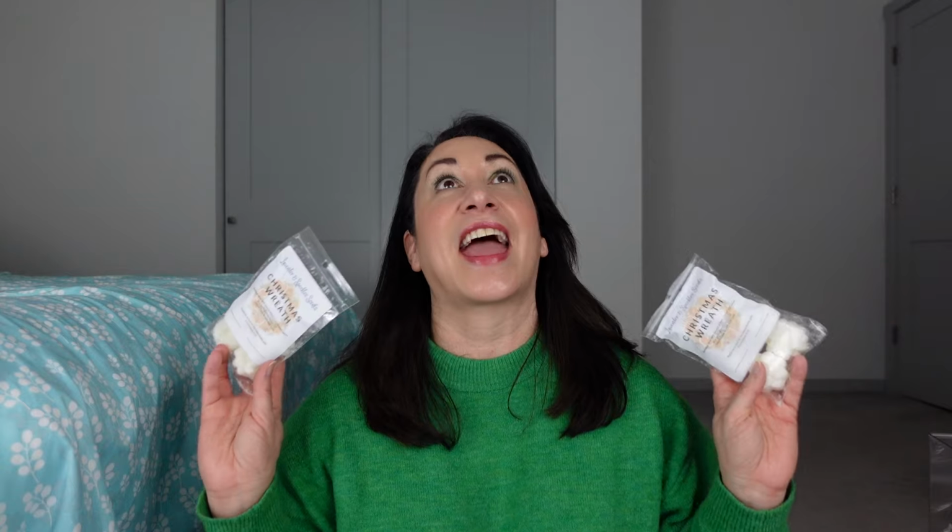This one here, Citrus Wreath, was another, see, this is where she got me again. Beth, you got me with that whiskey scent, and then you got me with this. I was going to be good in November, and then she offered a Christmas wreath, and I'm like, I have to get this one. I have to. So I got two bags of Christmas wreath, and I should date these before more time goes by. This is sparkling citrus with nuances of fresh pine and warm spices on a soothing musky background. I'm making up words as I'm reading now.